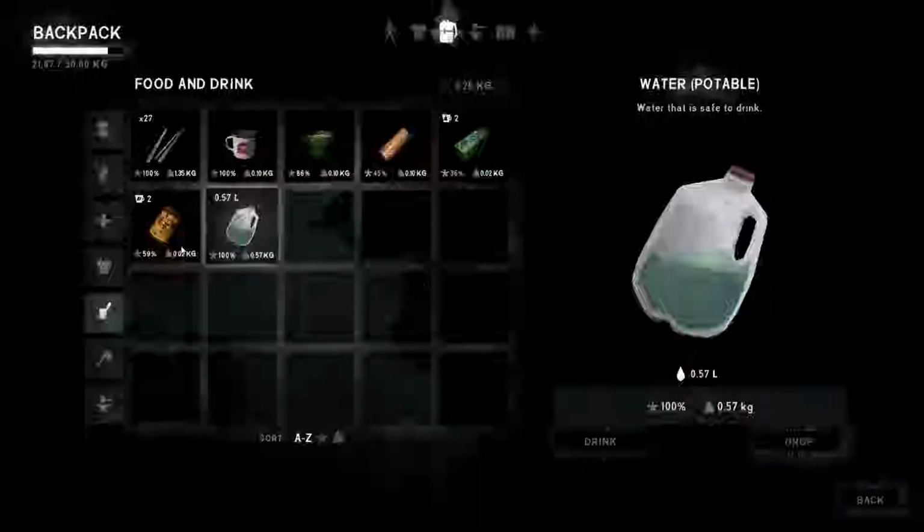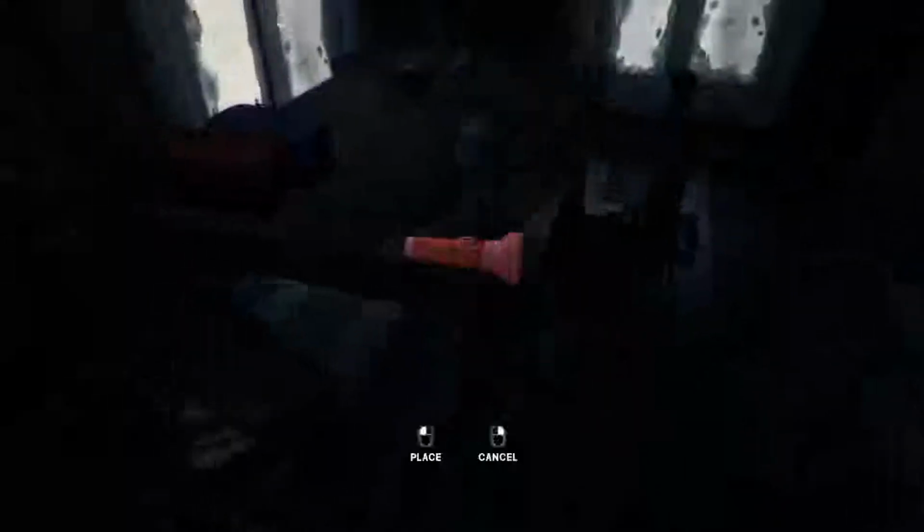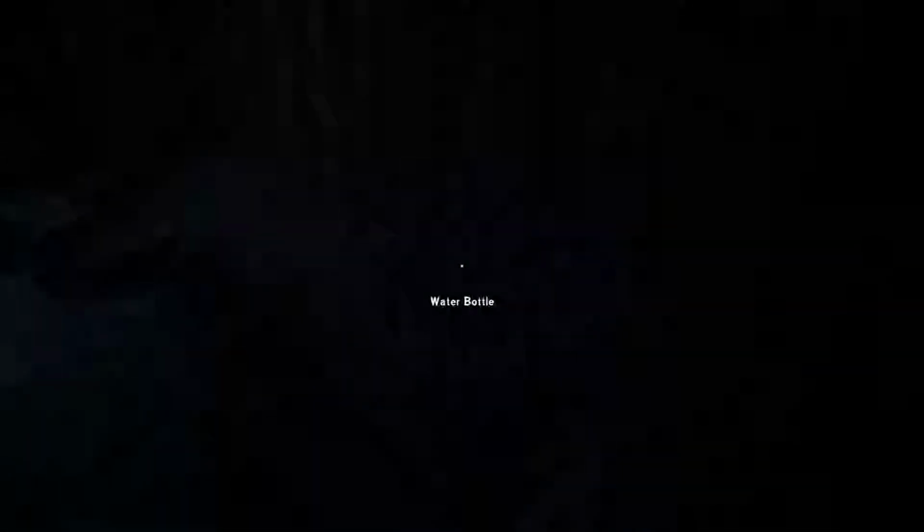Right, so can we right click? No, we can't right click. We're going to have to drop the torch, and then put it onto the table. Like that. We're going to need to carry an extra litre with us. We need to do another 12-litre batch at some point.